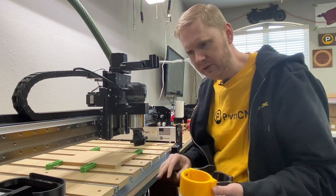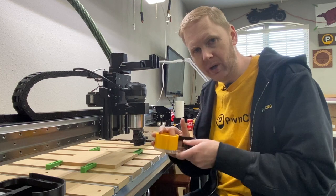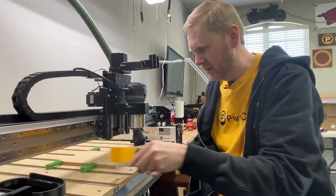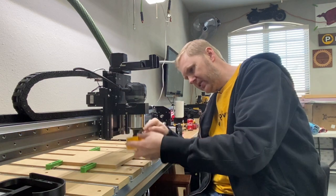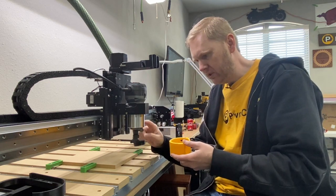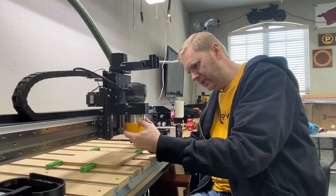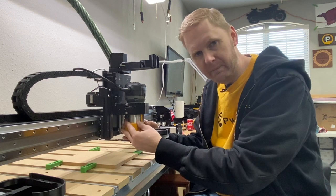I decided not to account for any of the buttons because I wanted this super easy to put on and off. By doing that, you can just get the whole boot out of the way, do all your tool changing, come back and put it back on. Another benefit is — on the carbide router and even the Makita and some of the others — there's actually measuring on the right side. All you've got to do is mount your boot up, measure it to the height where you want it, and use that as a measuring device for where to mount your boot.